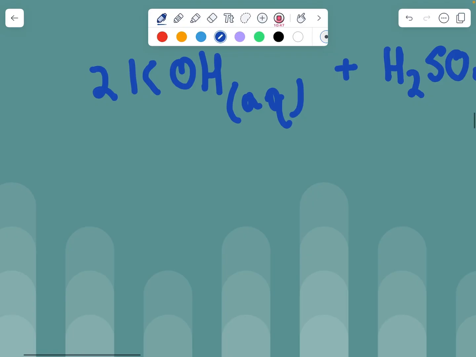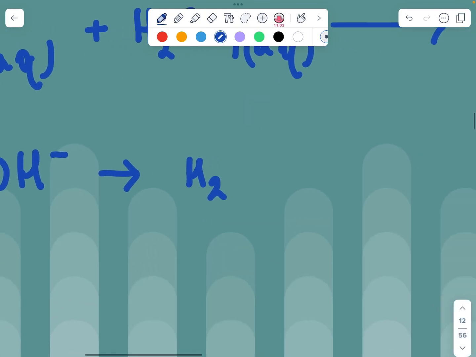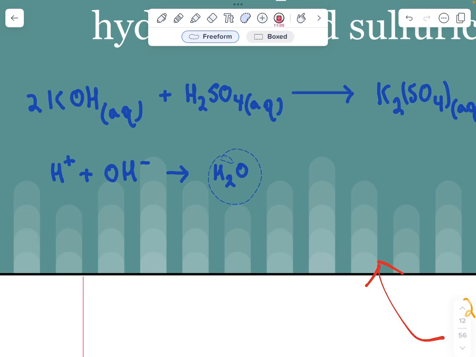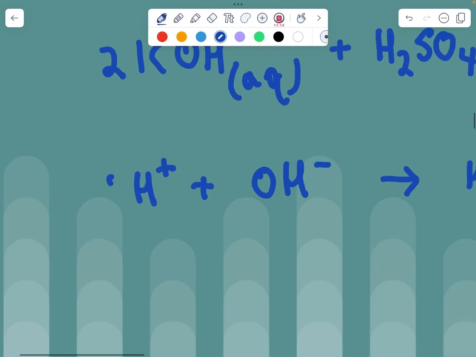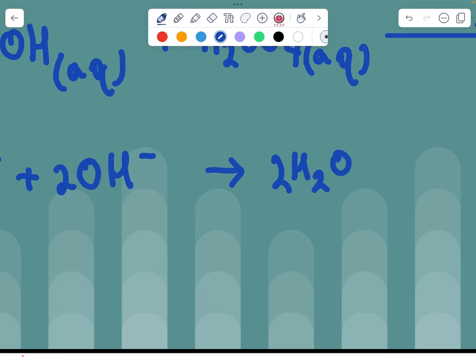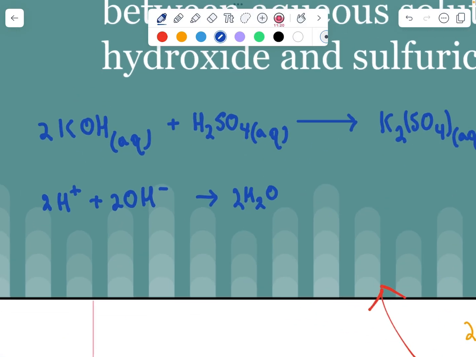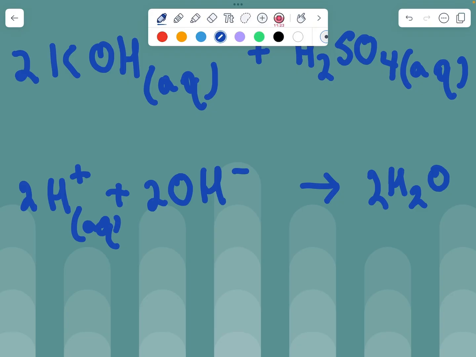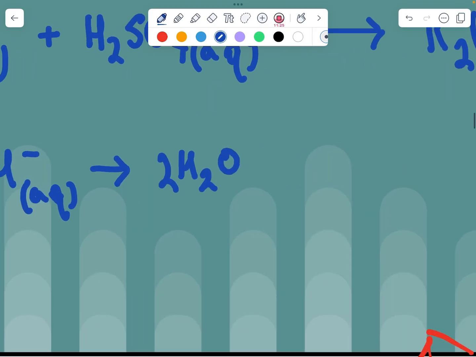So remember, strong acid, strong base is going to be our H positive plus our OH negative yields our H2O. But from our coefficients, we have 2 K, we can also show it this way with our 2, 2, and 2, but since they're all 2s, we don't have to show those, but we can. It's not incorrect to say this.